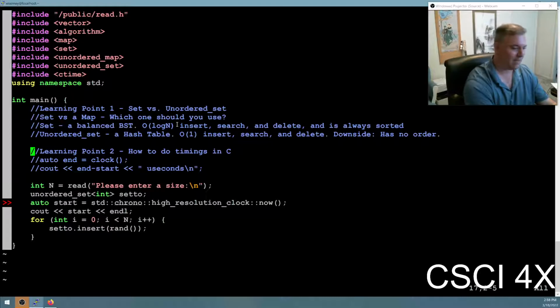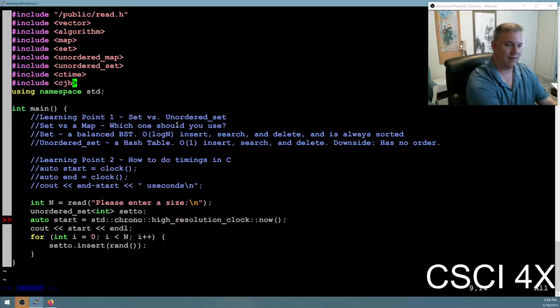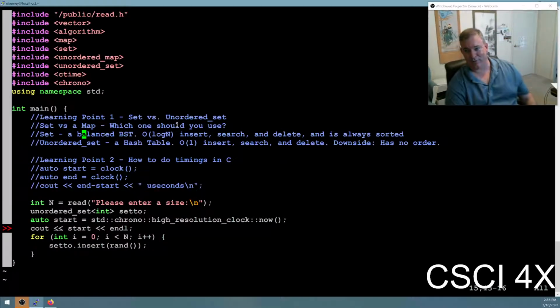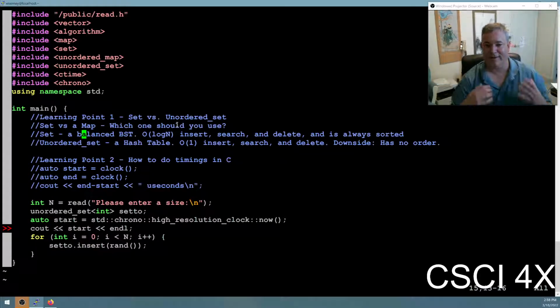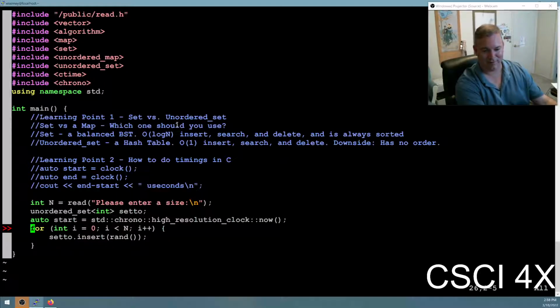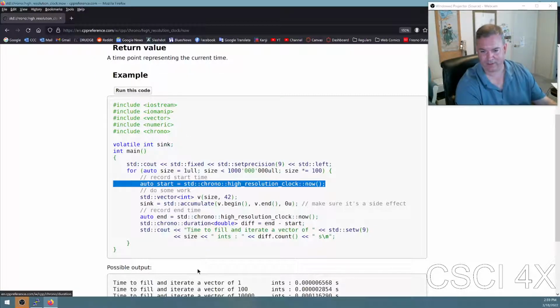The C++ language, I think, has been infected by Java, honestly. I think that a lot of people who have been working on the C++ language started on Java and just really like how verbose Java is. Java is a stupidly verbose language, and so why type 10 letters when 30 will do is the modern C++ philosophy. Not a big fan. If you want, you could use namespace chrono and cut that down to size a little bit, but I'm just going to leave it in there for the sake of making a point.